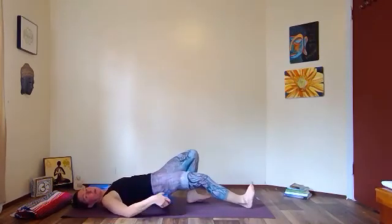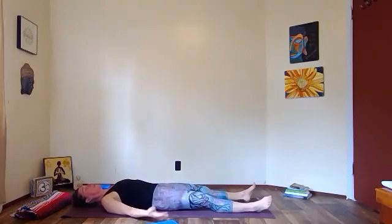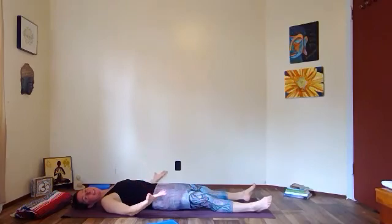All just kind of come into a nice, quiet supine pose on our back here. So if you're in an inversion, slowly come out of it and just give yourself a moment for your body to readjust, maybe another twist. Just for a minute, let's just be in silence and appreciate that we're not being bombarded by stimulus, right? We're just being. Maybe smile.